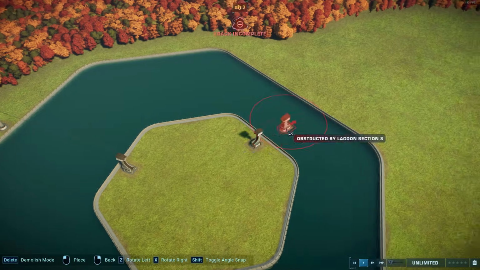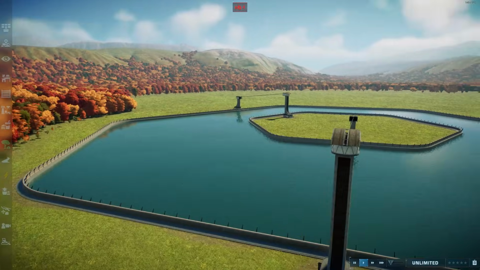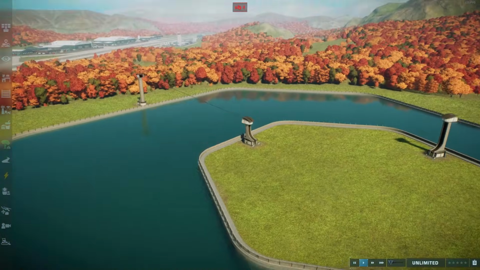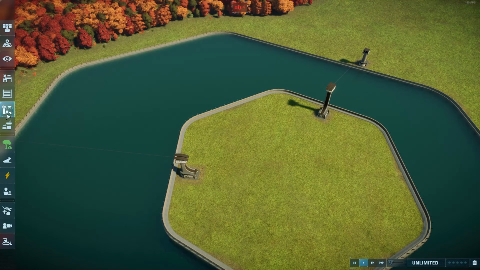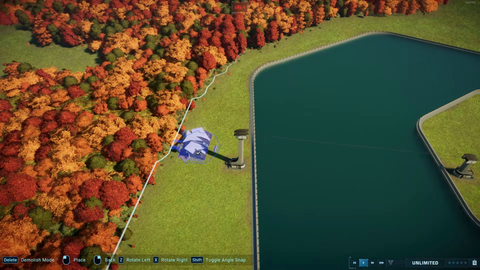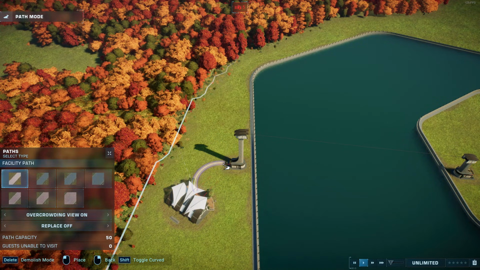So realistically, for people not to get trapped on the lagoon island, I would suggest that you place two of these zipline attractions, so that's 4 towers in total, with one of them lowering into the lagoon island and one of them going out of it for obvious reasons, so that it just functions a little more naturally.